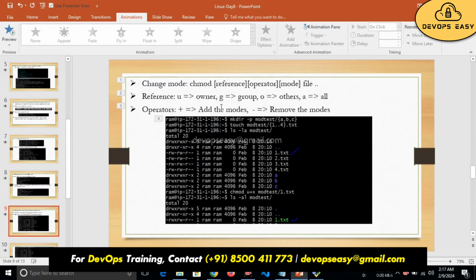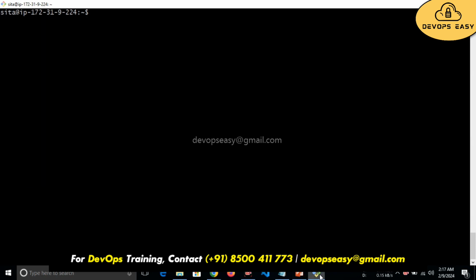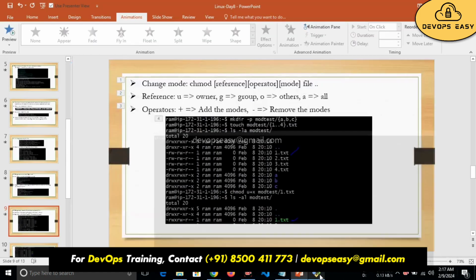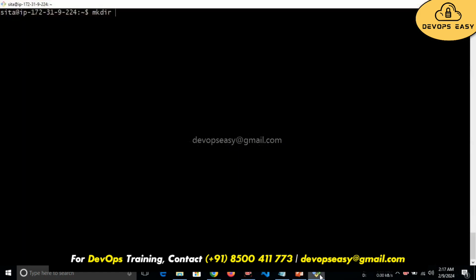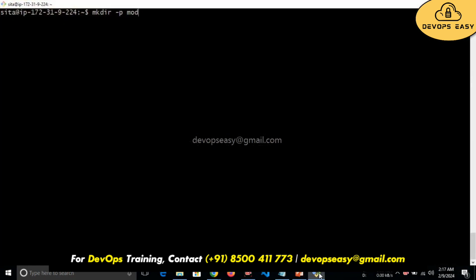So now shall we add any permissions to the directory files? For that, first let me create some dummy folder. mkdir -p mod/{a,b,c}. The -p option will create the folder.